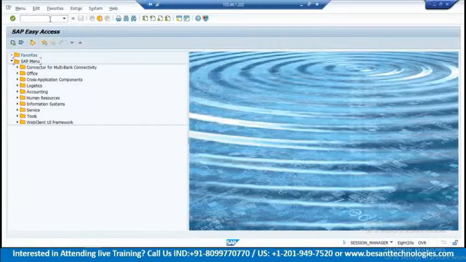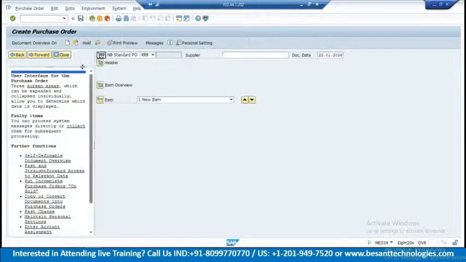And then I'm telling you about T codes, right? This is called the command bar. In this we will enter transaction codes, T codes. So there's something called ME21, and this is a standard T code for creating a purchase order.